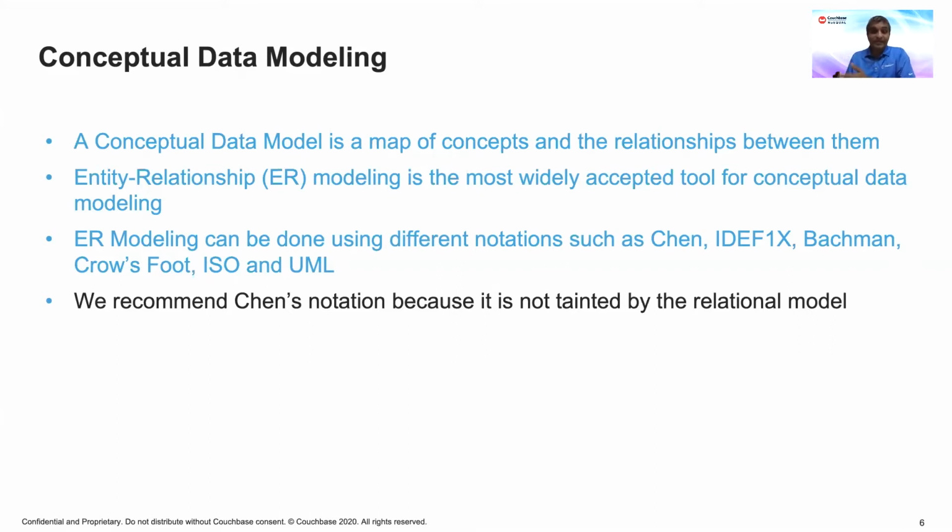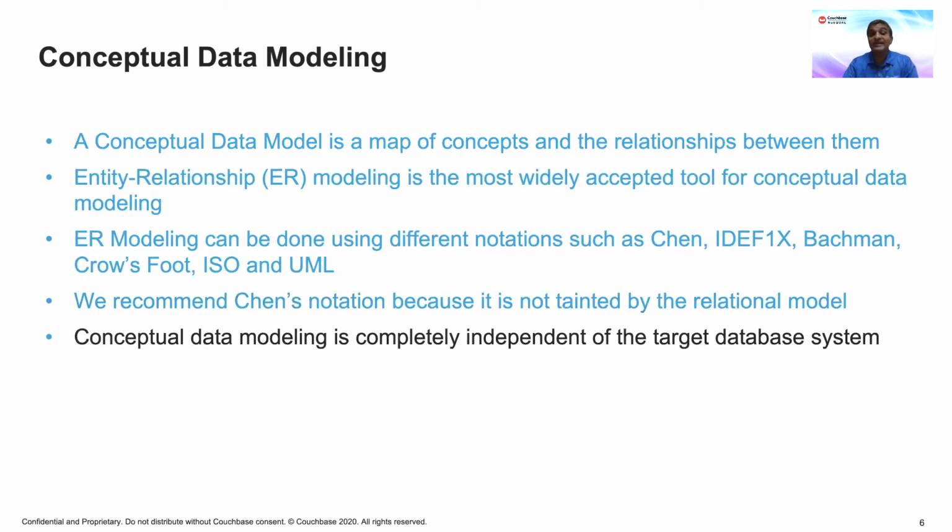For example, if you're using UML, it kind of assumes that you're using some kind of object-oriented system. But if you're using ER diagrams, it's not tainted by your relational model, or by any kind of underlying technology. Conceptual data modeling is completely independent of your target database system. Remember, you don't have to know how you're going to work with your physical model. It just gives you a 10,000 feet overview of your data.